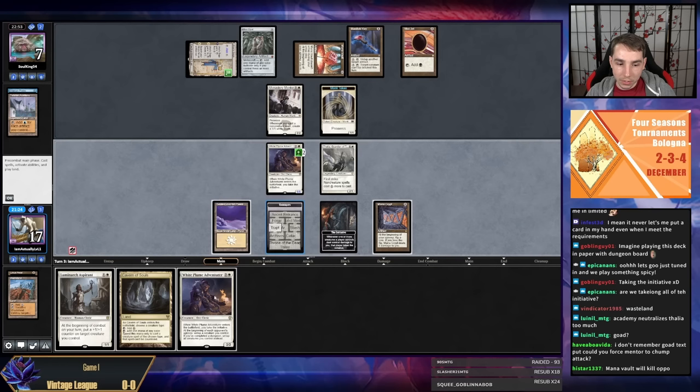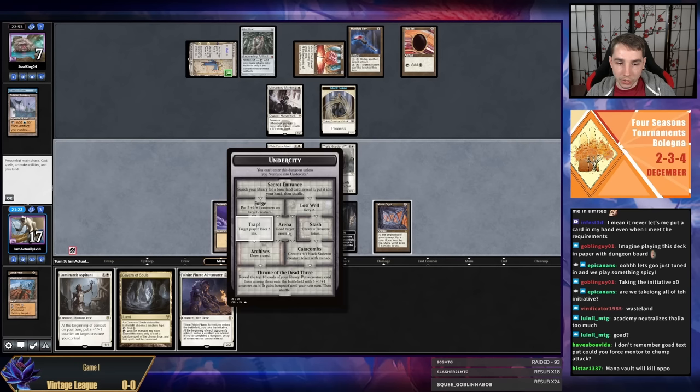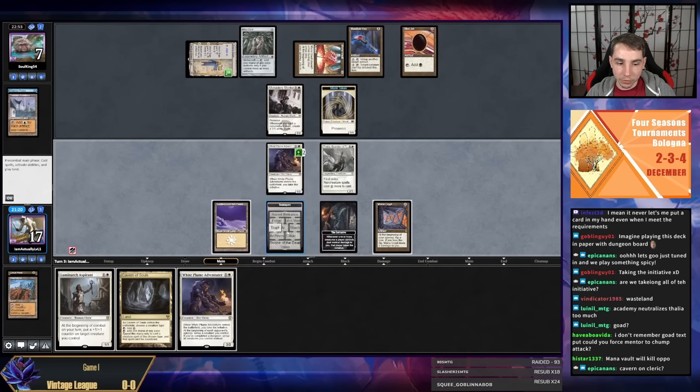I do think this lets me just take more initiatives, right? So we'll go to the Dead Throne soon. So I probably want to do that. I think maybe we just go Cavern Cleric, play Adventurer. I guess the first thing we do is attack. I can actually attack with both.